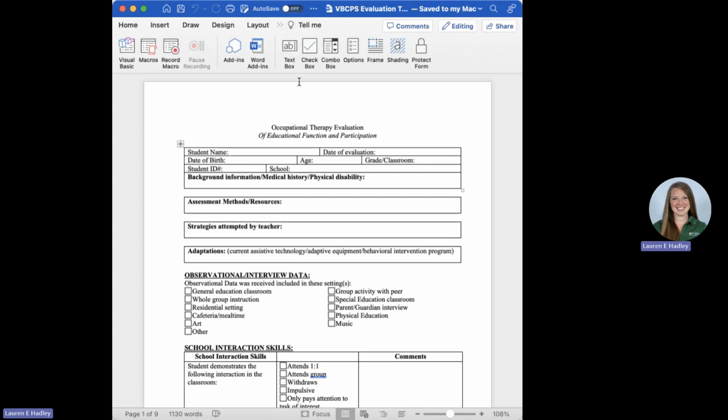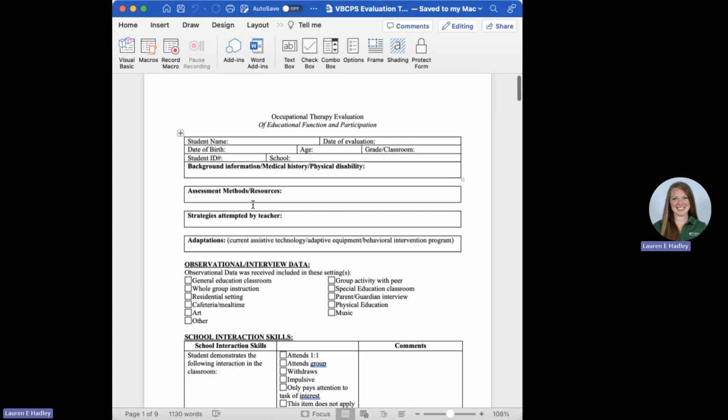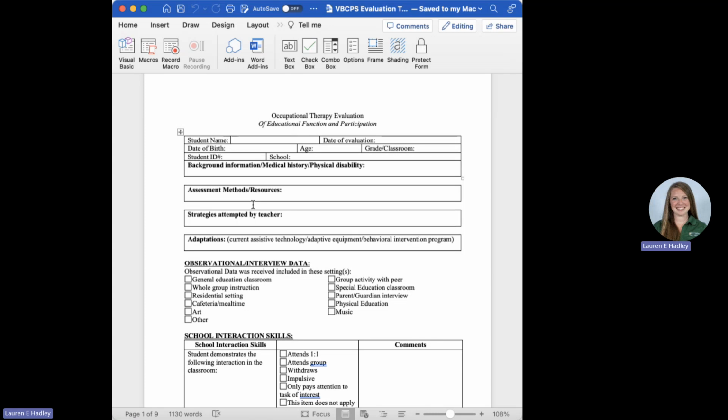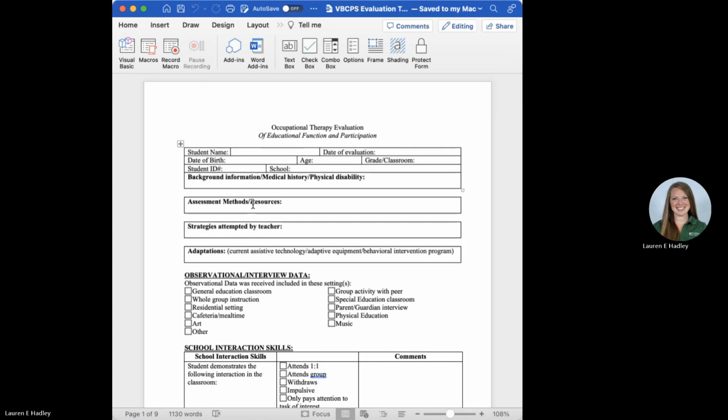So if you go to the developer tab, they have all these different features that you can add or change to this evaluation template. And that's what's nice about this, is that you can customize this if you need to. It looks very similar to yours, if not maybe a little bit differently. The text box, the checkbox, this is the drop down box, and then this is how I can add different things to the drop down form field. This is essentially the properties button that will appear on your screen when you're using this template.